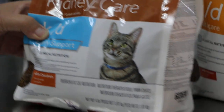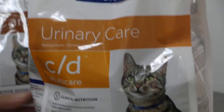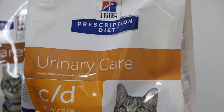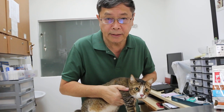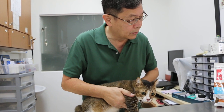This diet is meant for the Muslim community and is rather costly. The version containing pork is not for non-Muslims. In my experience, male cats with this problem put exclusively on this diet — not eating other things like cat treats or canned food — never had FUS disease again. The other option is to give acidifying tablets and do urine tests, though that's not very practical for owners since they normally don't come in unless the cat has dysuria. The acidifying tablets are cheaper but must be given daily.